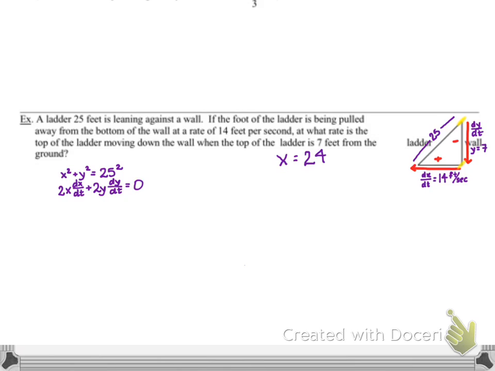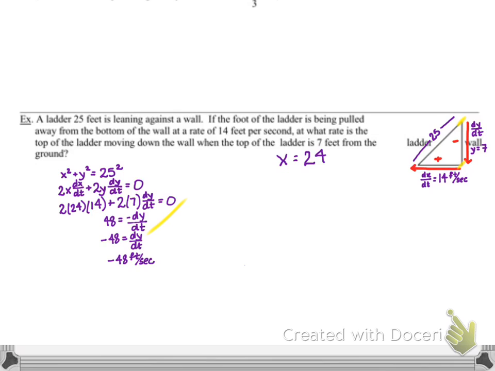So now we've taken the derivative of both sides and we can substitute in our values. This is what is tricky about related rates, is you cannot substitute anything in until you've taken the derivative, otherwise you end up with crazy town. So we're going to substitute in our values and then we're going to solve for our missing variable. Okay, so if you look carefully, I skipped some steps right here. You should be able to figure that out on your own if you do the algebra.